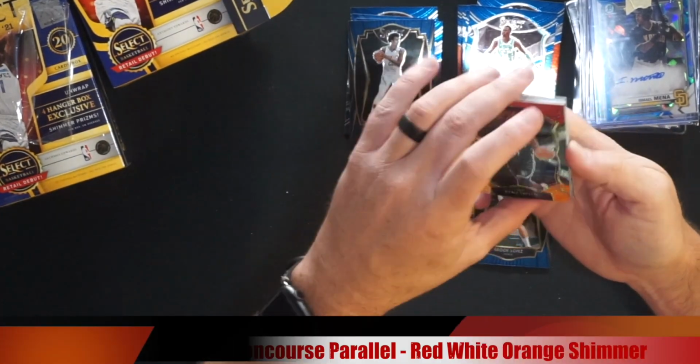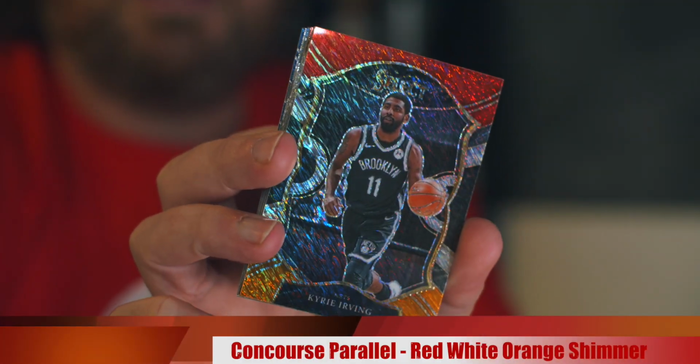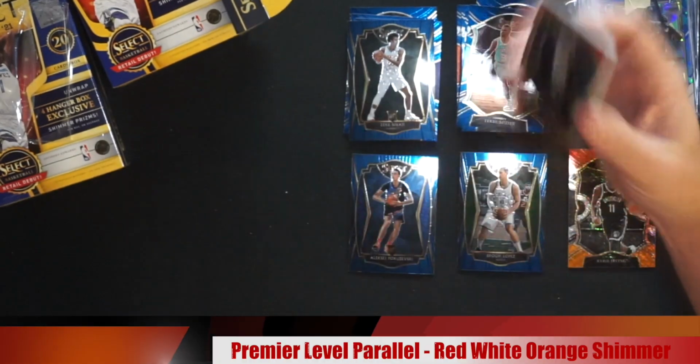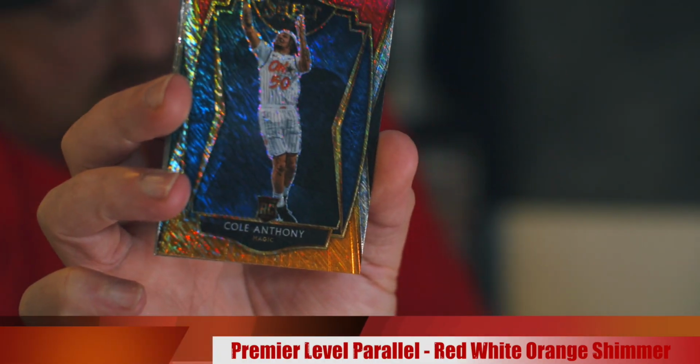The emo looking DJ guy who also plays like a three, but he's built like a five. Then Kyrie Irving. I keep pulling this guy. Yeah, yay. Kyrie's a great player, but man, oh man, just get with it, dude. Just get with it. Kyrie Irving going into, well, the insert Prizm pile. Cole Anthony, nice. Cole Anthony, I like him, especially out of Premier there. It's Premier, right? Yeah, Premier level. Going into the Premier rookie pile, but that's actually pretty awesome. Cole's a player I really think is going to do good this year. Orlando's young, with Franz Wagner and the other dude they just grabbed, Jalen Suggs. They've got a young team.